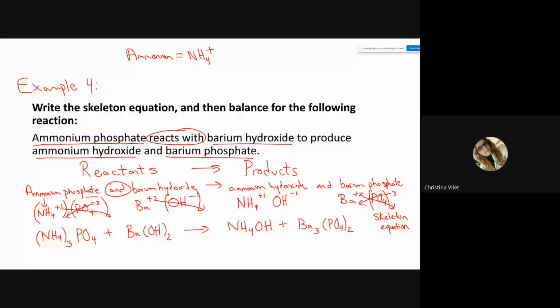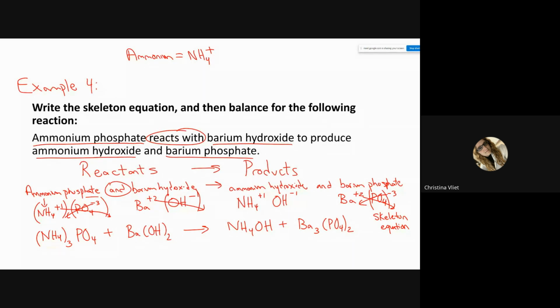Harder, right? So the questions are as difficult as the reaction is, depending on what compounds you're working with. And you could be working with anything that we've studied in this class. So any element, any compound we've studied in this class is fair game for what you could be asked to make a skeleton equation for. So this is not actually done, is it? What did it ask you to do afterwards? It asked you to balance it.